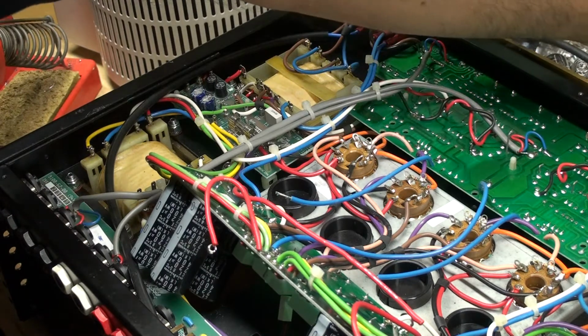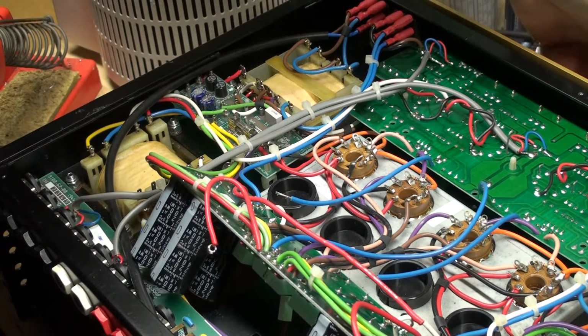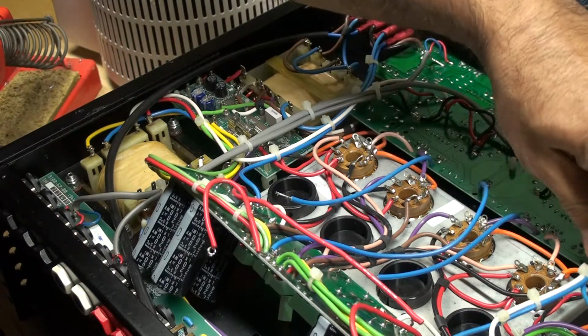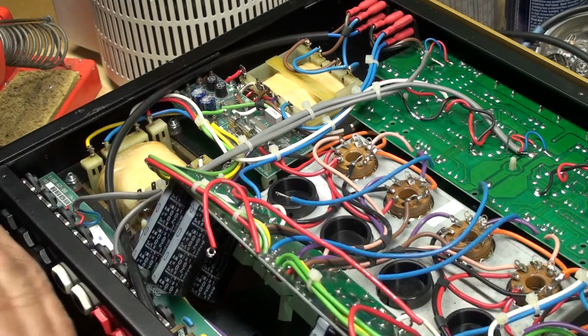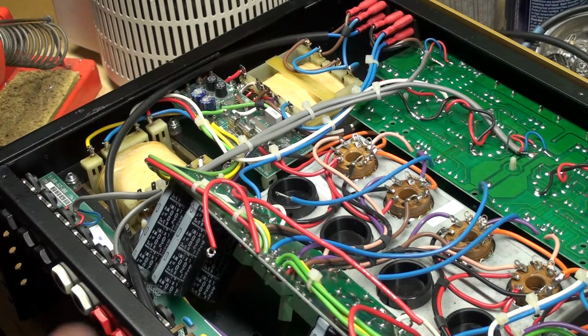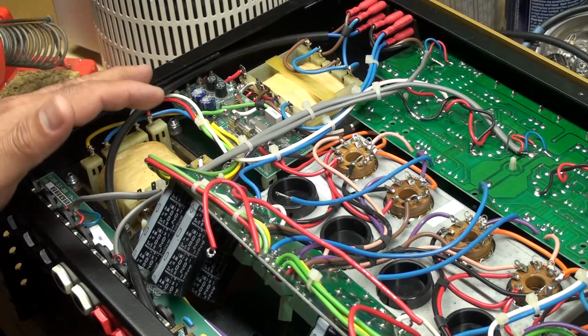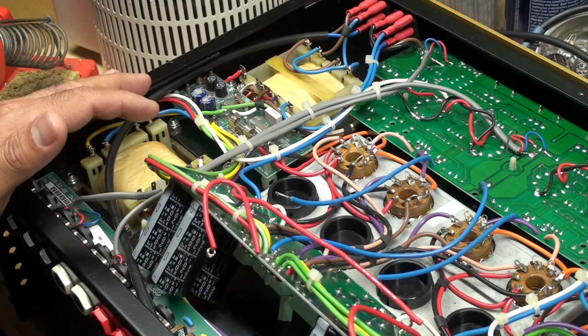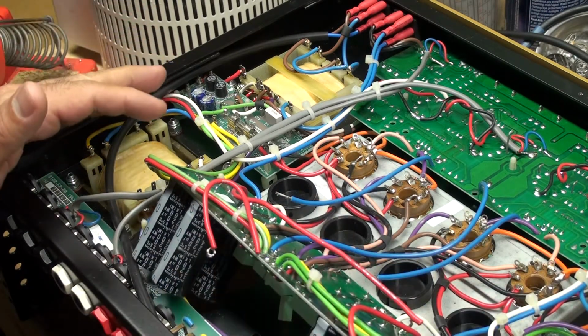Then I have to remove the knobs that are here to lift the board up and scoot it out, and I have to cut some of these clips here. So after I'm done, I have to make everything neat again and dress it up so it could look like it's never been tampered with, and it also helps in case there's something wrong. If something doesn't sound right, I could troubleshoot a little easier knowing that everything's organized. So I always double check everything when I'm done.